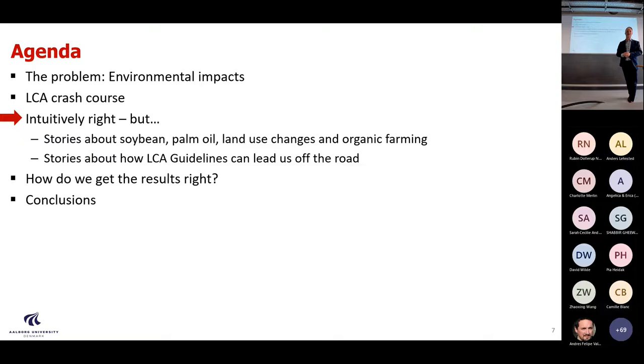When I started my PhD, that was back in 2004, as far as I remember. That was actually also where I got my coffee cup. It has a nice picture of an oil palm. So the topic of my PhD was an LCA applied to palm oil and rapeseed oil, and I've been working within this topic ever since. That's also why I want to talk about biodiesel, because that's made of palm oil and rapeseed oil. And it all links together with soybean as well. So there are land use changes, deforestation, orangutans. There's a lot of things to talk about here. So let's jump into some of these stories.